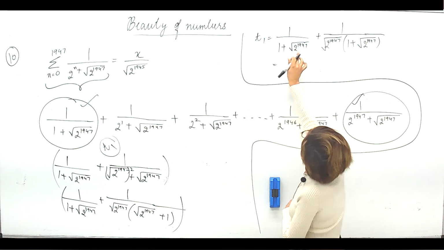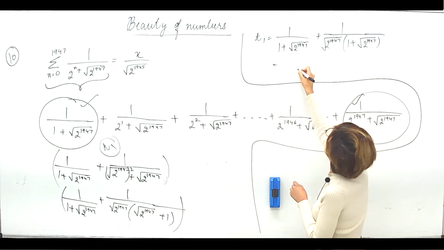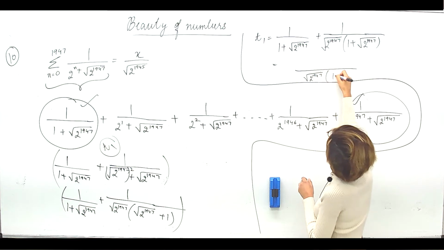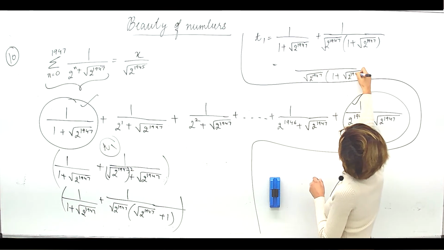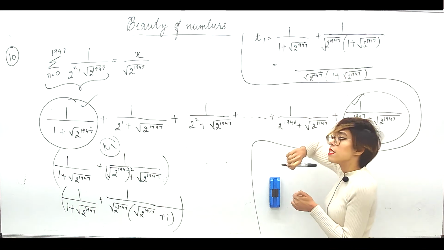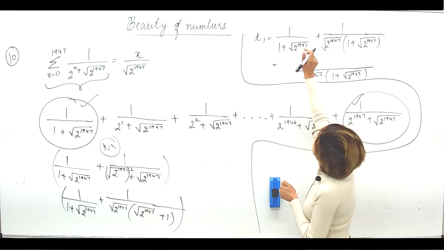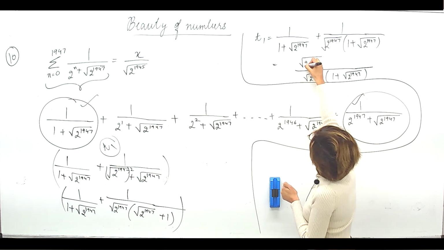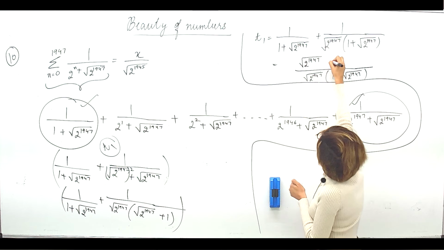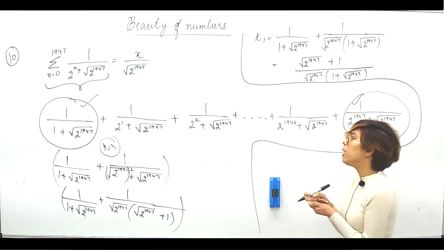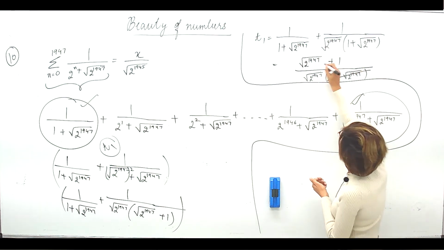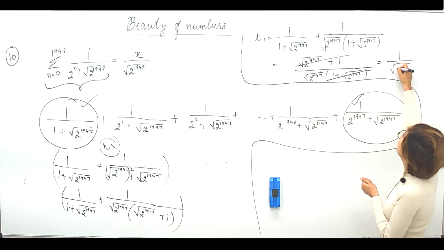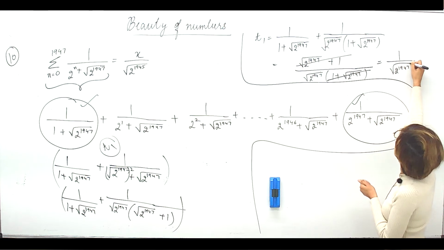Right? So again, now LCM will be for the fancy terms only. Now LCM will be square root of 2 raised by 1947 into 1 plus 2 raised by 1947. I am sure that you are very good at taking the LCM. This divided by this, which is 1, and we multiply. So this is square root of 2 raised by 1947 plus 1. Right? So what happened? These cancel. So that means this turns out to be 1 by square root of 2 raised by 1947.